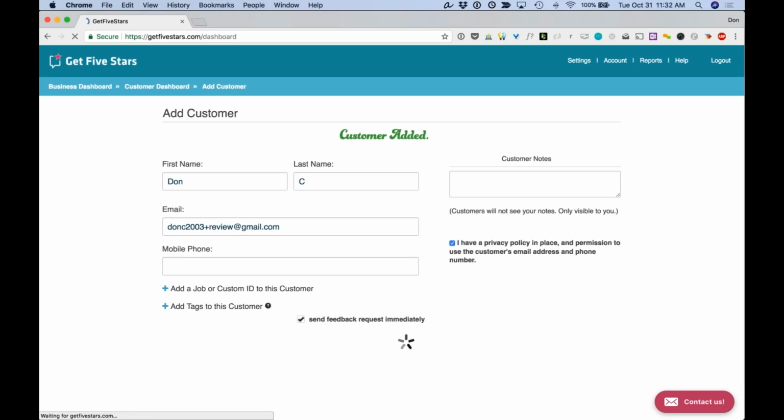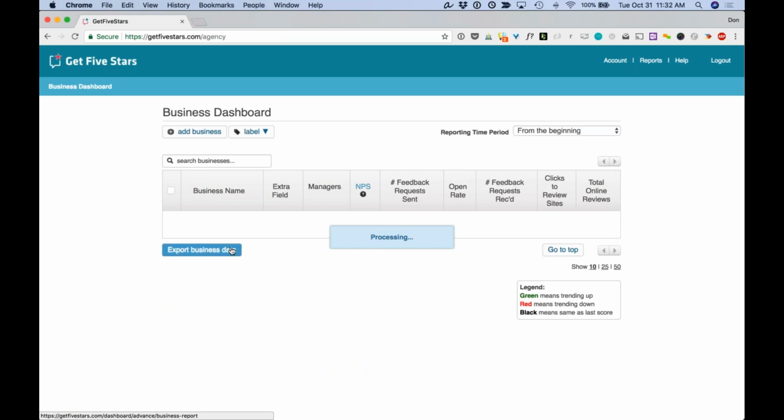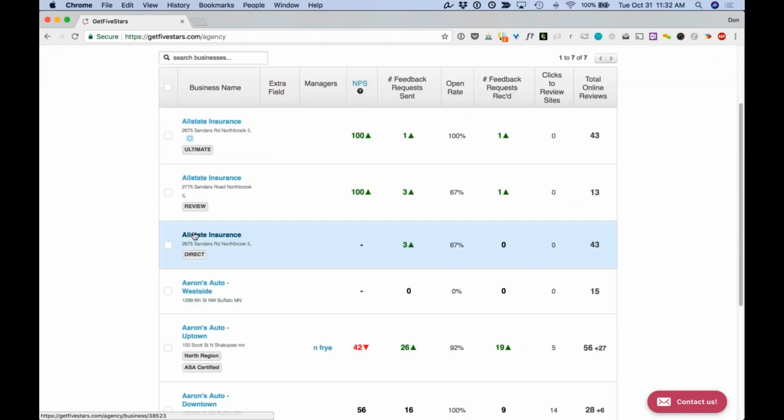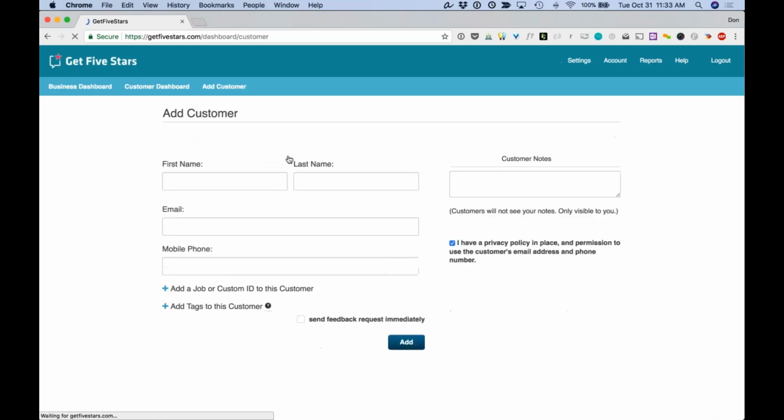I had already done this, I was trying to add myself again here, so that's what happened. So I should be getting that one in just a second. And then while I'm waiting for that, I'll just go to the business dashboard and also send a direct mode one so I can show you what direct mode looks like. Give me 1 second while I add myself. Everybody has my personal email address now.